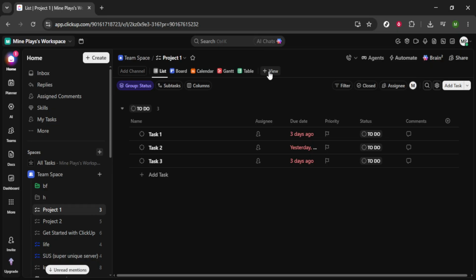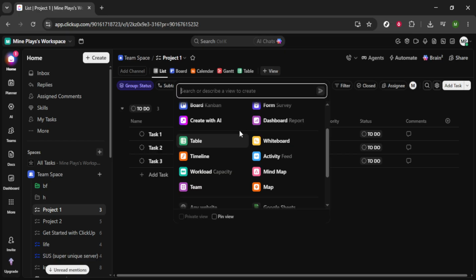Finally, to tie it all together, you will click on the workload capacity. Now, this is where the magic truly happens. In this section, you'll be able to see graphical representations of your team's workload over time. This will give you insights into how tasks are distributed across team members, where potential bottlenecks might arise, and even where there's room for improvement.